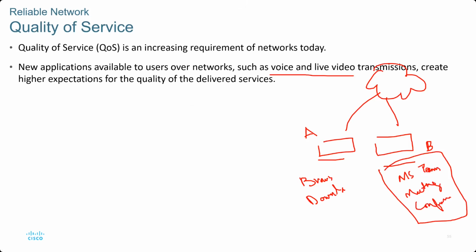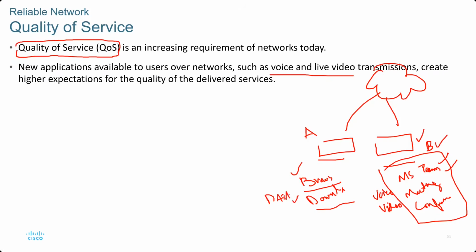This one, person B, because he's using Teams and meetings, that means he's using voice and video data, which needs more bandwidth and a reliable network. The person who's browsing, going through different websites and downloading files, his data is not as important, or as sensitive, I should say, not important, but not as sensitive. So you should be able to configure quality of service in your network where you give more priority to people using video and voice data and low priority to people using browsers and downloads, which is simply normal data.